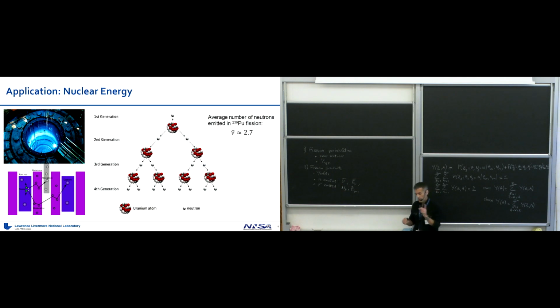In fact, another aside: in the process of doing that, they will change the nuclear data we give them. People spend a lot of time making measurements and very fancy calculations to match the measurements. They give that to the people at nuclear reactors. The first thing they do is check that this data is compatible with what they see in the reactor, which is K effective equal to 1. If it's not compatible, let's change the data. We change reality to match another form of reality. It's a very weird thing if you think about it, but that's what people do on a daily basis. So that's for nuclear energy.